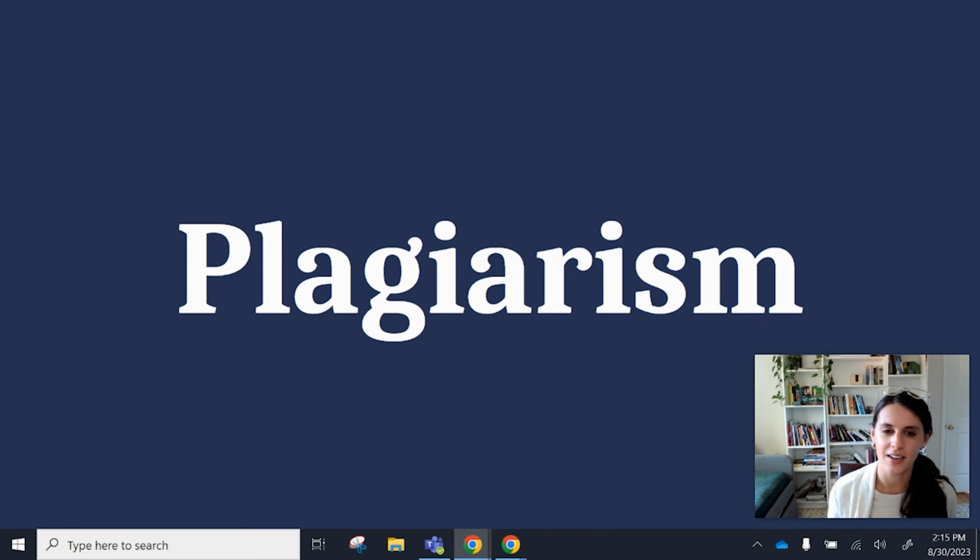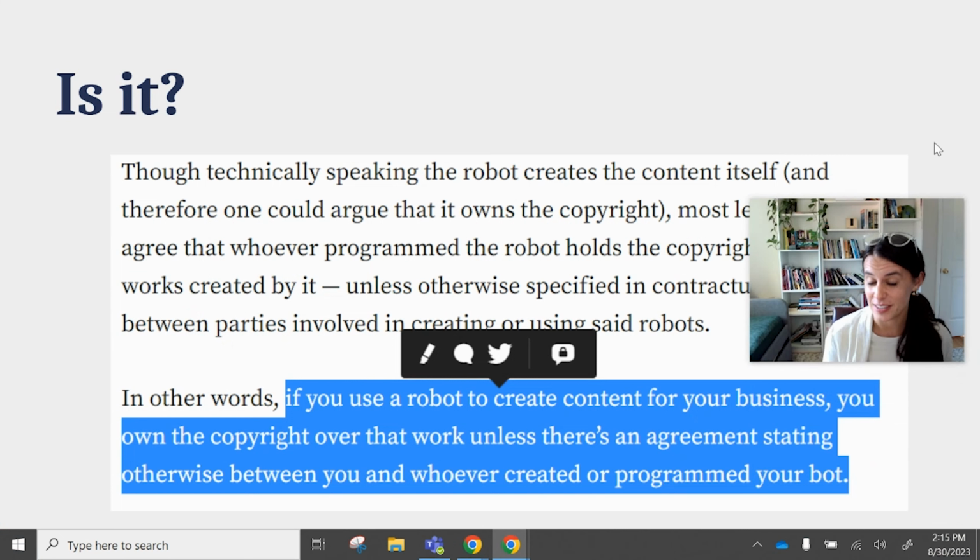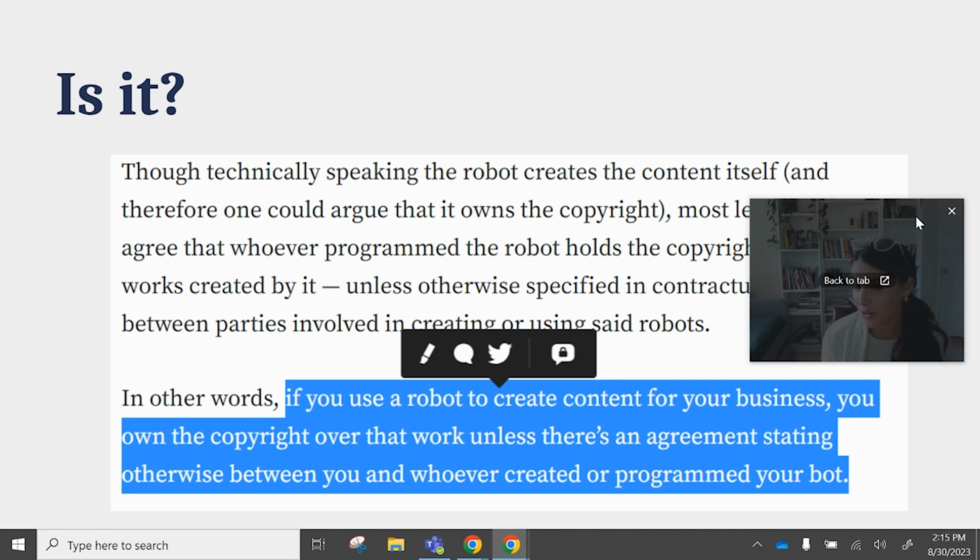And this is a concept that comes up a lot with teachers, and they say, how do I prevent plagiarism with AI with my students? But I want to be careful with our terminology here, because the term plagiarism means that you're taking other people's ideas or work and you're not properly citing them for it. But the companies that create this technology insist that if you are using it to create content, you are the owner of that content. You are the creator of the content. They are simply providing a tool to help you create it. So when we say plagiarism, at this point in time, I'm not sure that term is completely correct.